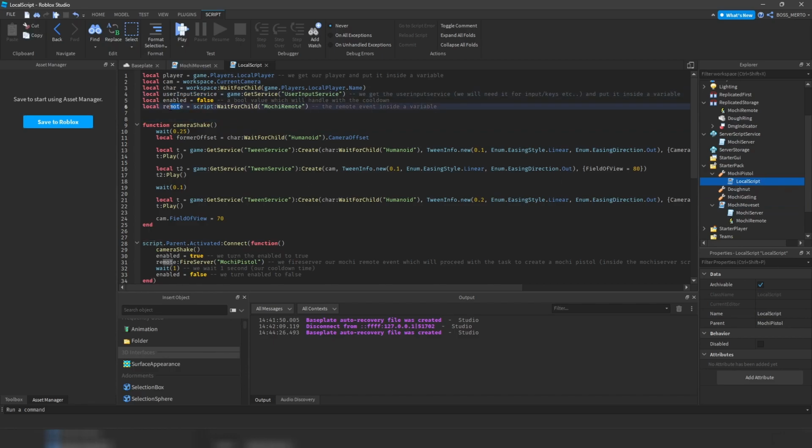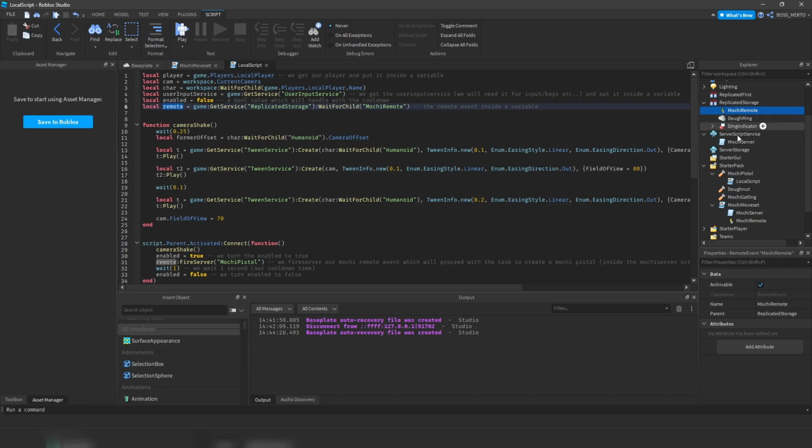So for example, this remote variable refers to a match remote inside of the script. But as I've already told you, we have moved this remote event inside of the replicated storage. So you have to change the references only. And you have just saved up 6 instances, or 4, let's say, because 2 of them are still here. But you have saved 4 instances, which could have drained performance. And yeah, that's it. So you're now referring to this remote event when calling this remote variable right here.